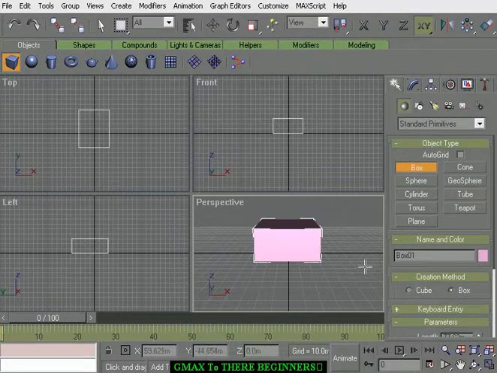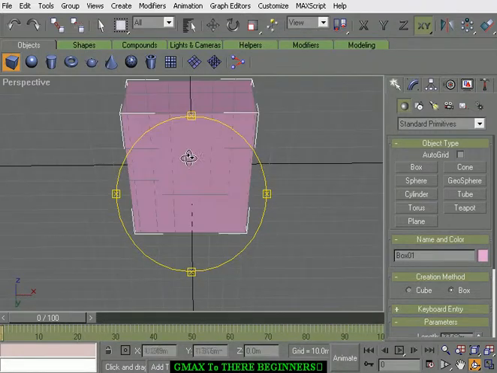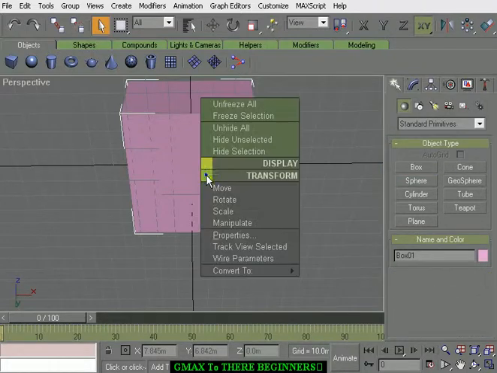Now let's say that this is a deck, or it's the bottom of a house. Down here in the bottom right hand corner, let me go into perspective view where we have one box. You can always go back in there and change it back when you need to. I'm going to flip this cube over, and we're going to delete that face right there just to save on verts and polys. Anything that's not going to be seen, it's a good idea to get rid of it.